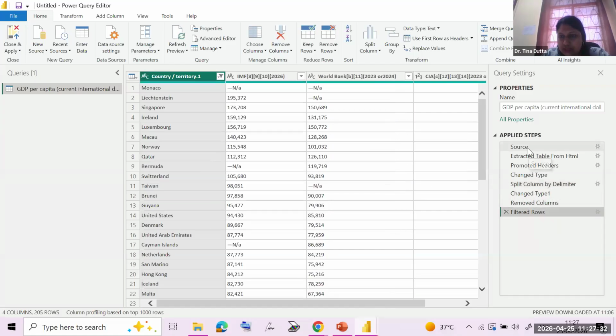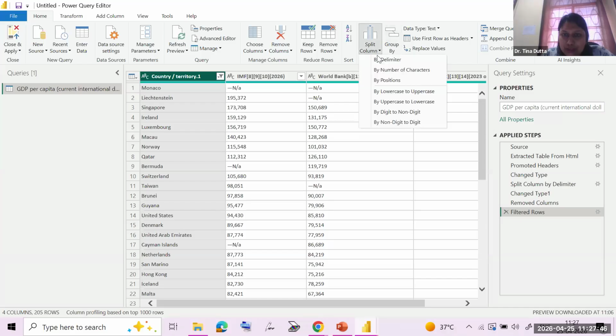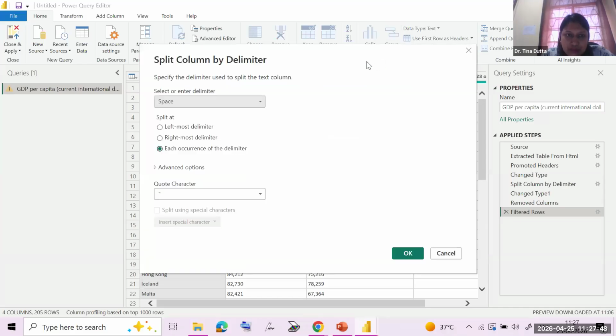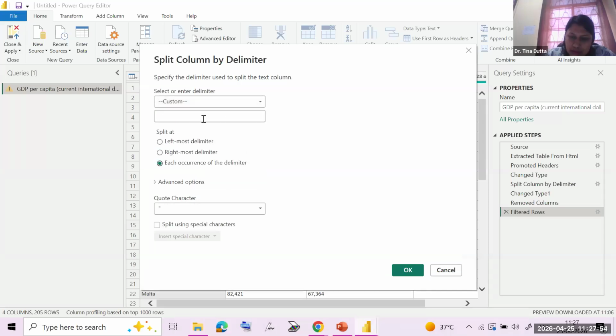I'm here at the last step. First get into the last step, which was filtered rows. Here you should click, then click on country, then split column by delimiter, and then you can have this custom and this square bracket.